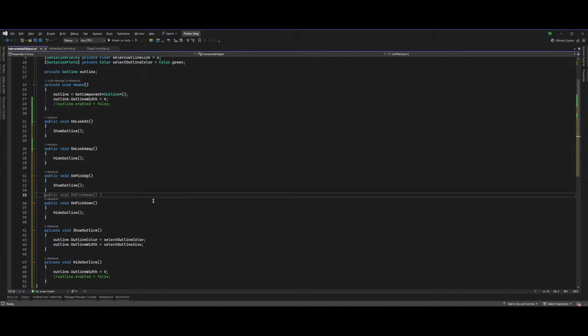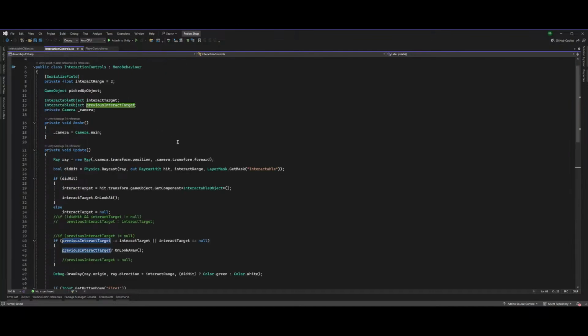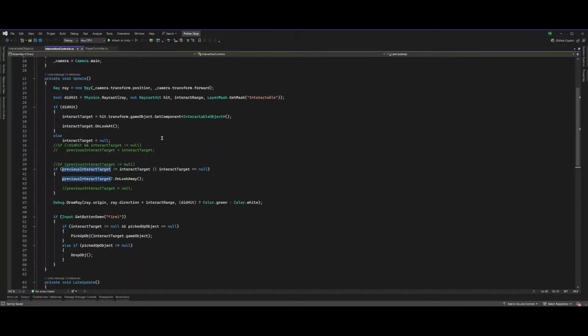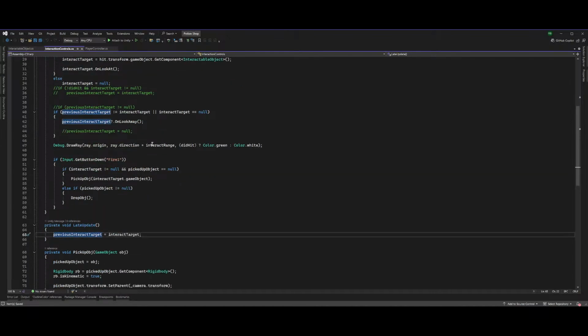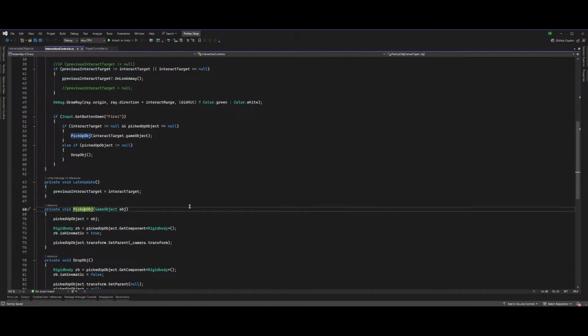It knows exactly what I want to type. Did it try to unpick down? Undrop. Unrelease. Pick up object.